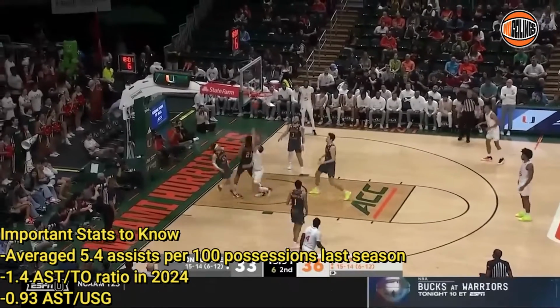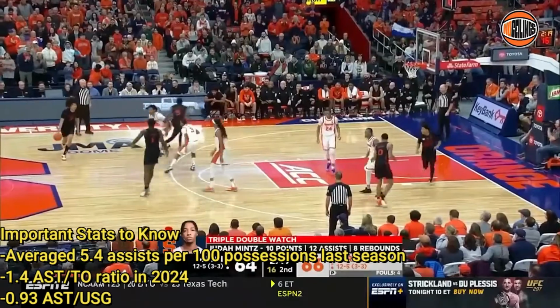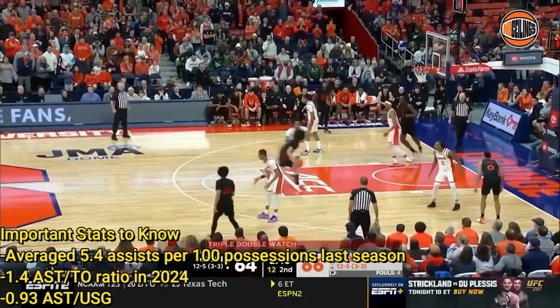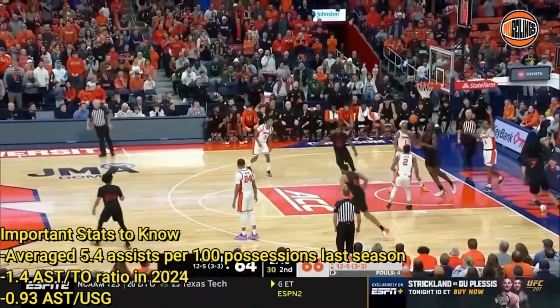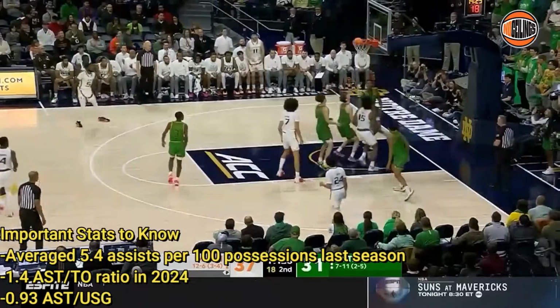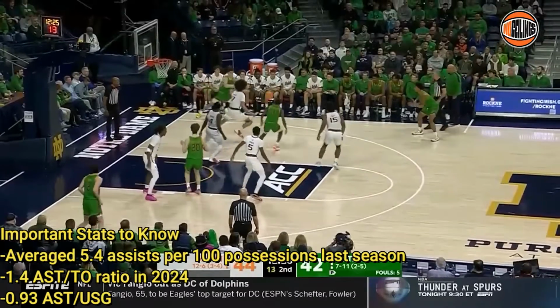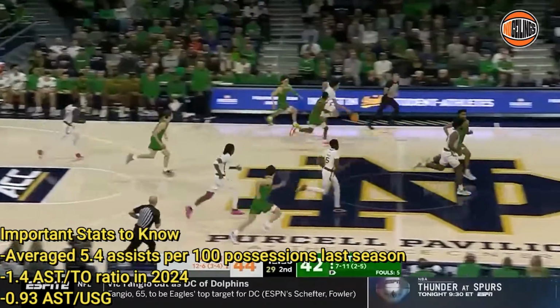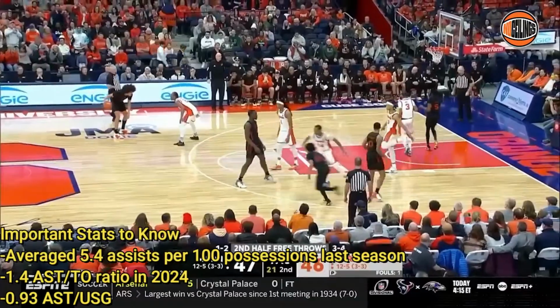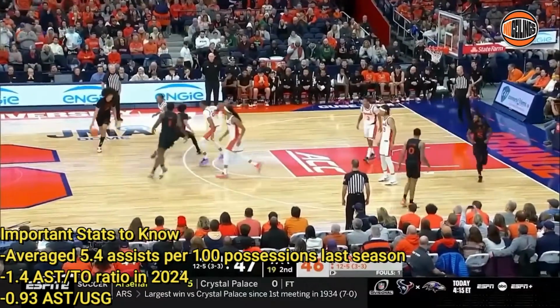Though George wasn't the most efficient two-point shooter or playmaker, he clearly has untapped on-ball creation potential. George is a creative playmaker with a feel for throwing darts to shooters who are spotting up in the corners, and he can drive to draw a second defender before dumping it off to a cutter with a bounce pass. He shows upside with creating for others, but when it comes to creating for himself, that's an entirely different conversation.